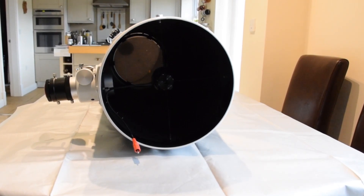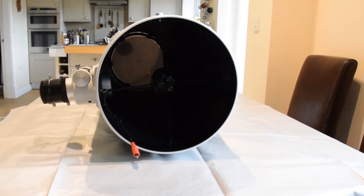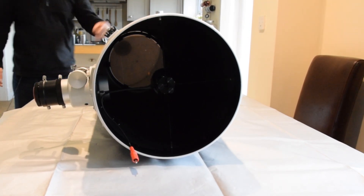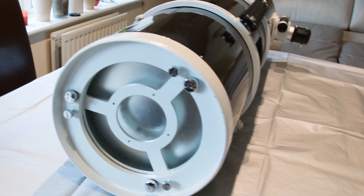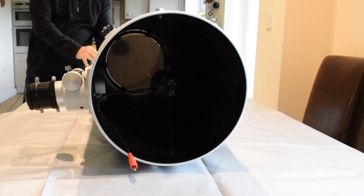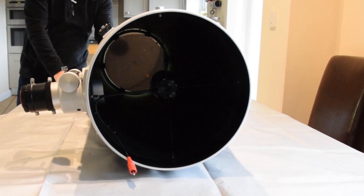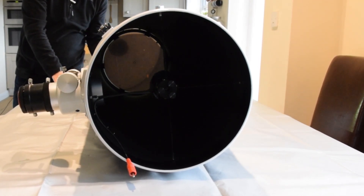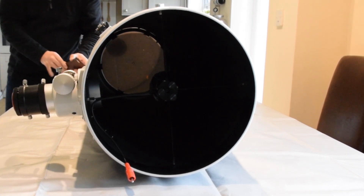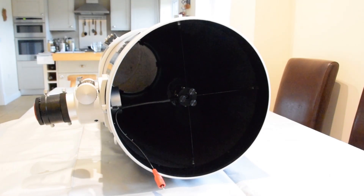Before we get started, I wanted to show you something I hadn't realised. We all talk about light leakage and reflections coming down the main tube from the front end, but you should also be aware of the other end. It has a spider arrangement on the back but also some light leakage paths. If I turn my iPhone light on, you can see a lot of light getting into the imaging train quite easily. I might think about some sort of plastic cover to cover that up.